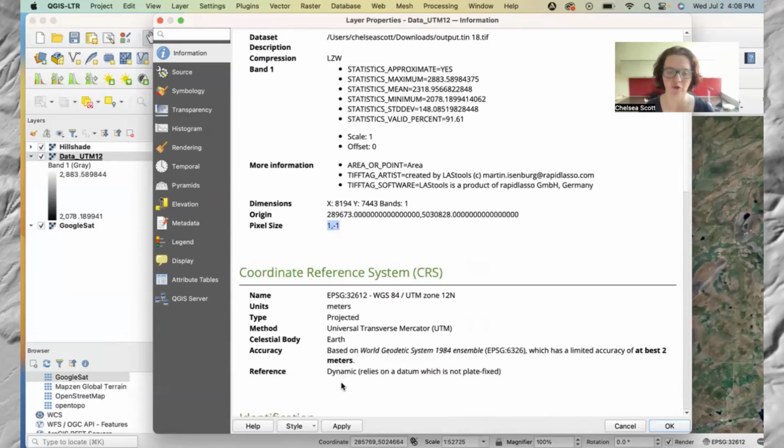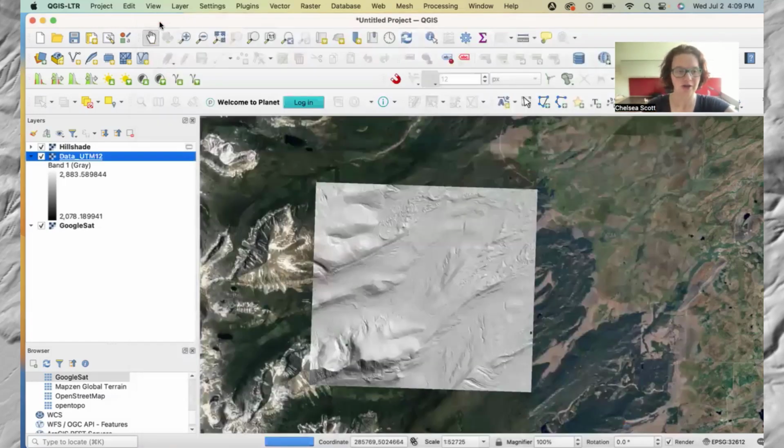And then particularly relevant for today is the coordinate reference system, often abbreviated as CRS. This data set has an EPSG code. EPSG stands for European Petroleum Survey Group, and each coordinate reference system, at least the vast majority of them, has its own EPSG code. Here we can see that our data set is in UTM zone 12 north, which means the data set has units of meters. But again, we may be interested in reprojecting this data set, for example to UTM zone 11, for a variety of applications. So let's look at how to do that.